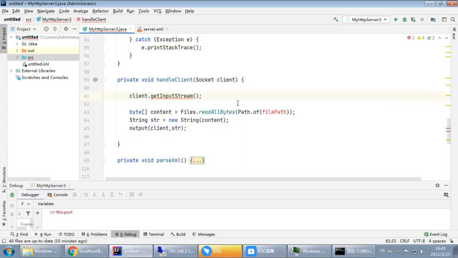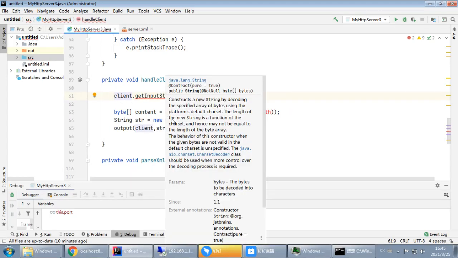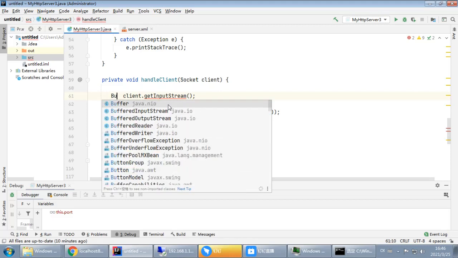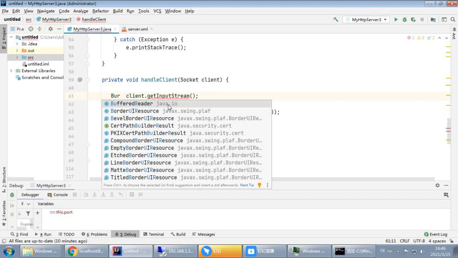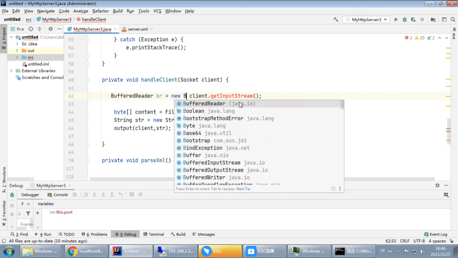From the input stream, we have to retrieve the detail, then we can change this stream to a buffered reader, mainly because we can use a buffered reader to read line by line. I can read a line, then the next line. So I wrap the input stream into a buffered reader: BR equals new BufferedReader.